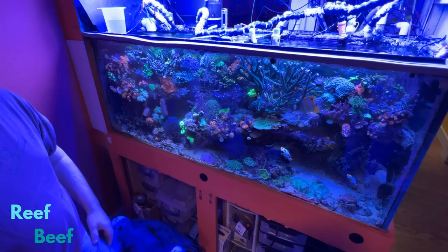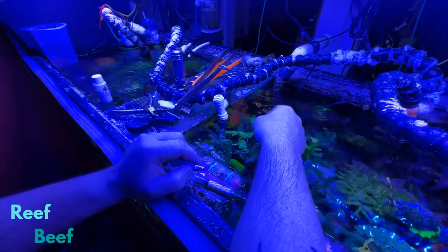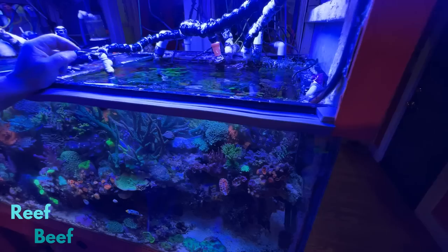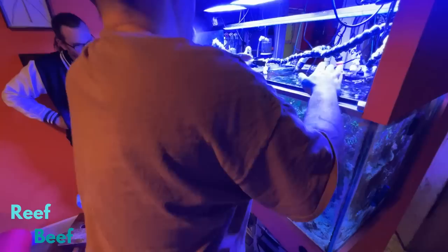Okay, so I've got all this open space. Oh, I gotta put that coral back. Let's do that first. So I'm gonna glue this coral back into place. And to make it easy, I've already got some dried glue there from before. I'm just getting this under the water so it stays ready to go. There we go. The place where it's going, right there, has no glue on it. So I'm going to prime it with some glue on my finger. Because that'll make it super easy to get that coral to stick.